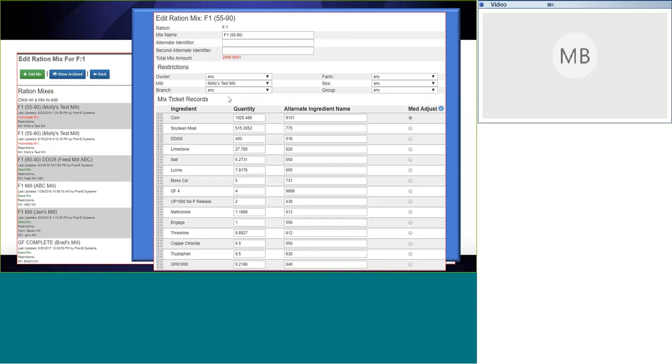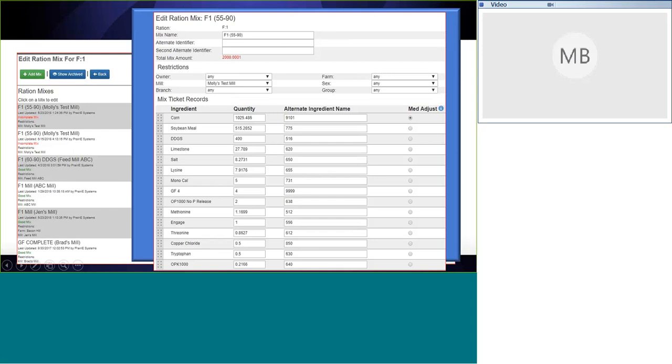So what does having a mix record separate from the ration do for our customers? You can utilize a ration over and over in multiple feed programs and then have your specific formulations that need to correspond to that particular manufacturing situation recorded as a mix.